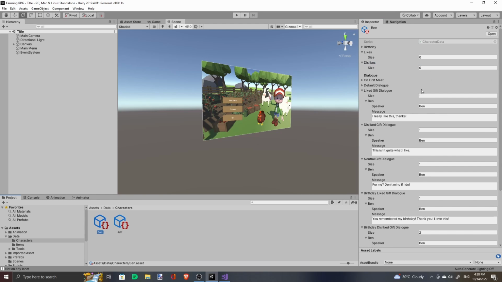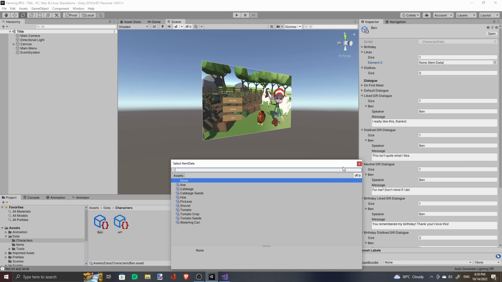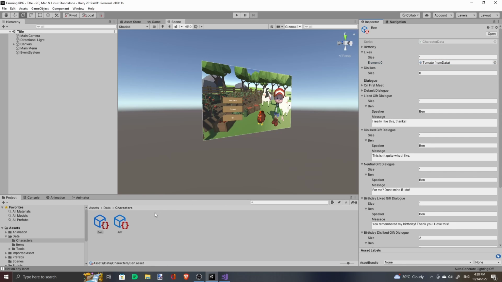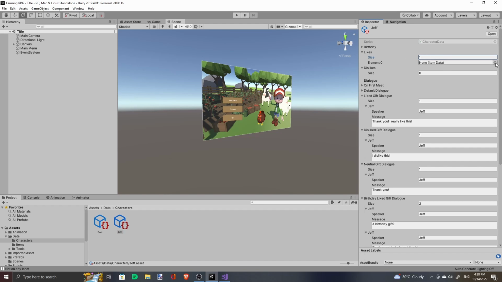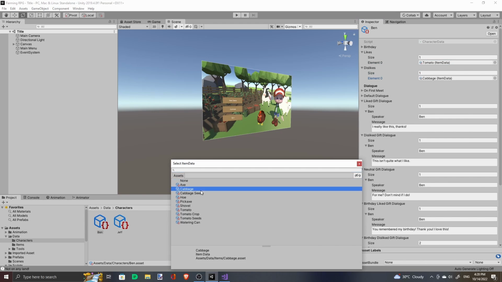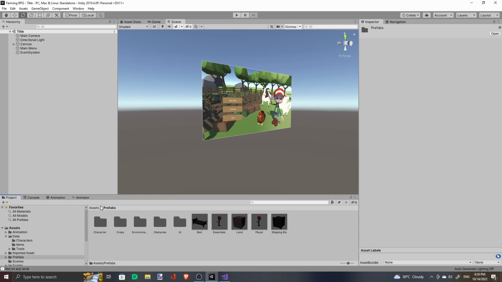And Ben likes tomatoes, and Jeff likes cabbages. And then Ben dislikes cabbages. Let's just make an item.